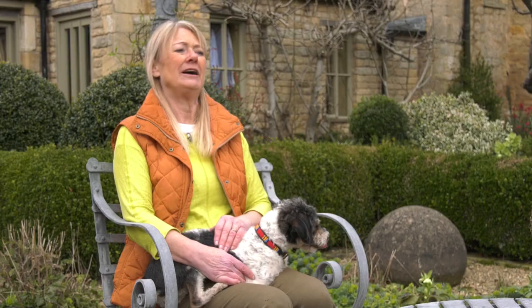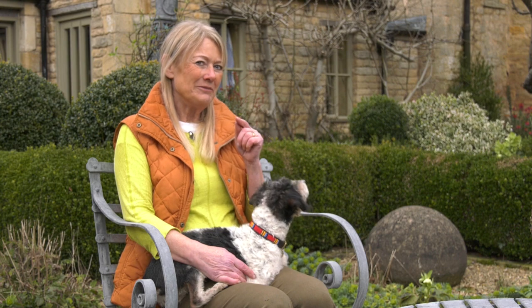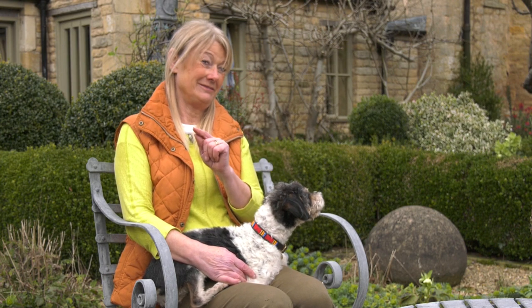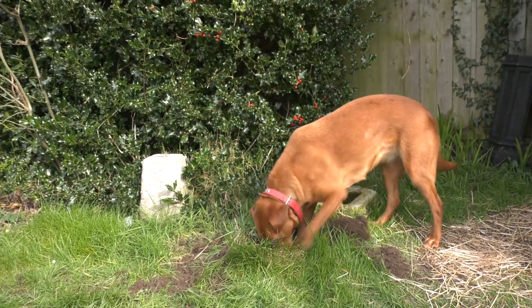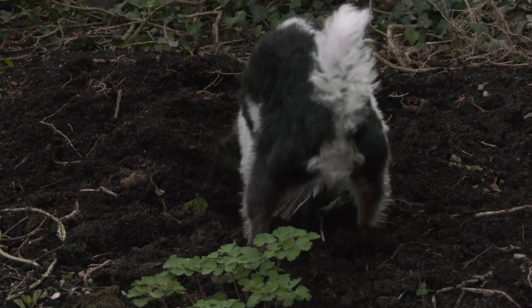But in the past, I found a day in the garden with a dog and they know not to go on the border after that. Unless when they're a puppy and they think you're not looking and a rabbit shoots across the border, then they take a chance on it. Dogs can tend to bury. You need to ascertain a certain area in the garden, dig it over nicely, bury lots of wonderful toys and bones and things in there for them so they get used to burying and hiding things in one particular spot.